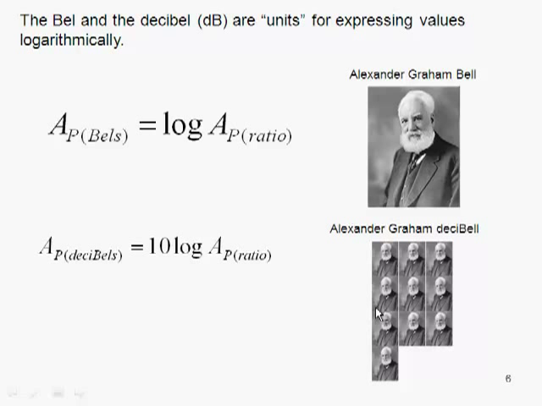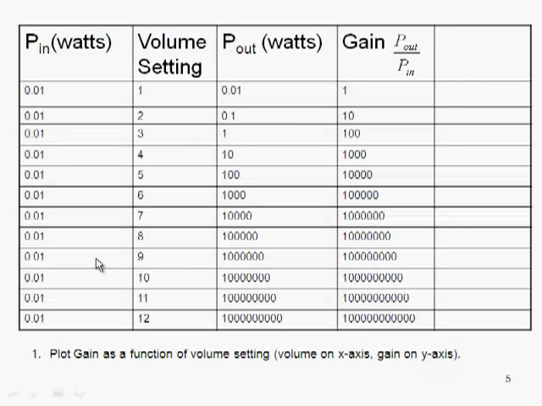So here, if we have one Alexander Graham Bell, it's the same as having 10 Alexander Graham decibels. That's my best joke, so I hope you laughed. Anyway, decibels are a very handy way of measuring gain because they allow us to deal with unwieldy large numbers like 100 billion at the same time as we deal with small numbers of gain, like a gain of 1.